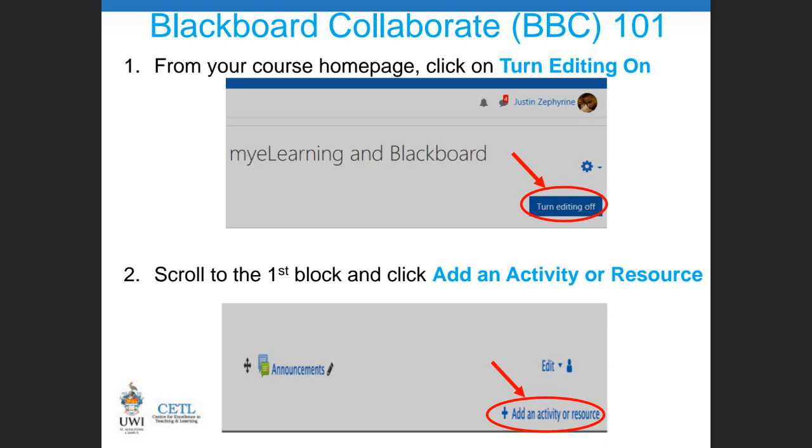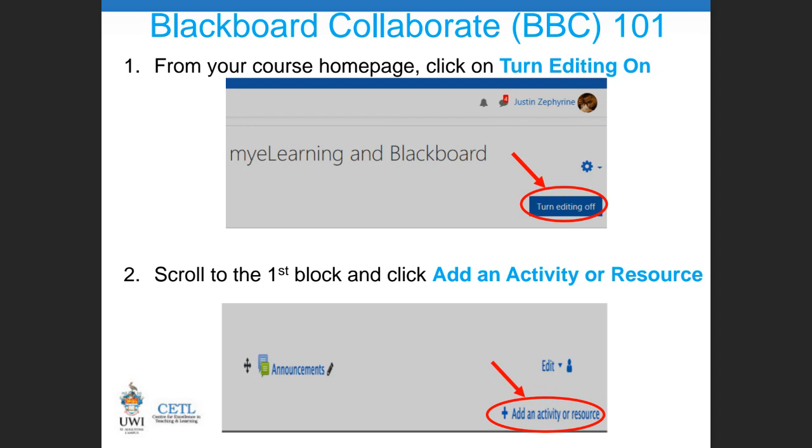At the top right side, so when you log into My Learning and you access your course site, you click on your course title and it takes you to your course homepage. From your course homepage, it will land at the top with the course title, and you're going to see at the top right side, turn editing on, just as you see it here with that little blue background on it. It's usually just below your name and a couple other things there.